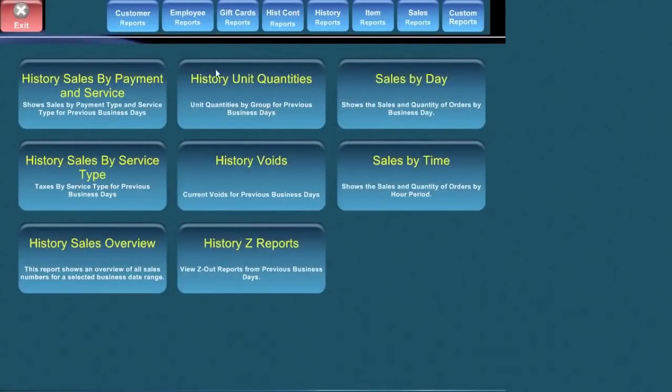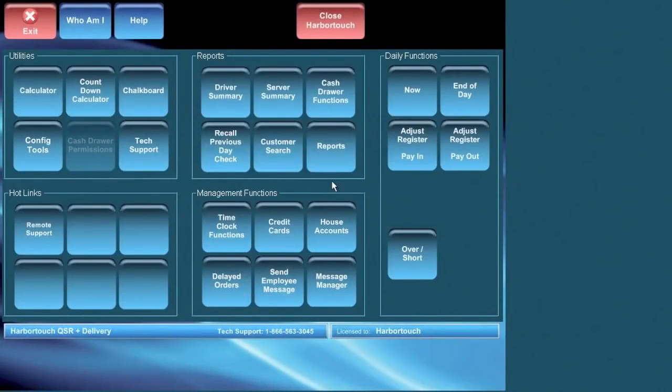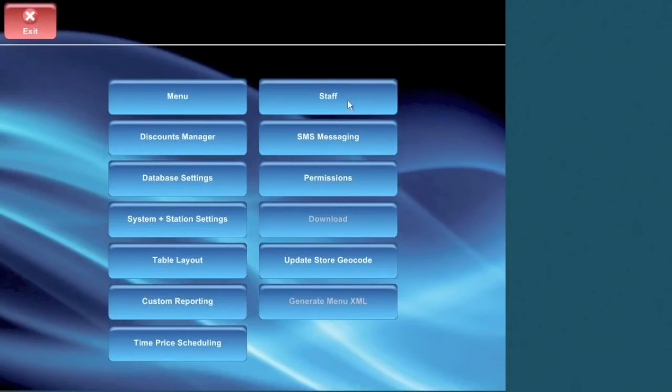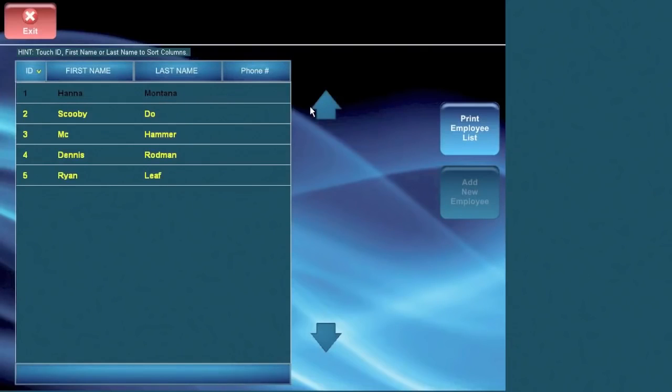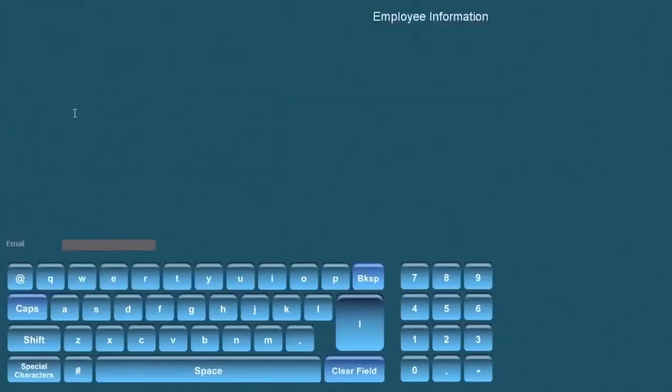All right. Let's see, what else? Let's talk a little bit about menu changes. I'm now on the left side of the screen under Config Tools. This is where you would add staff and set up permissions. Let me see if I can add staff. Oh, I don't have that menu available to me. You need a super password for that, and I don't have that password. So I'm just going to edit one of these because I can talk about that at the same time.